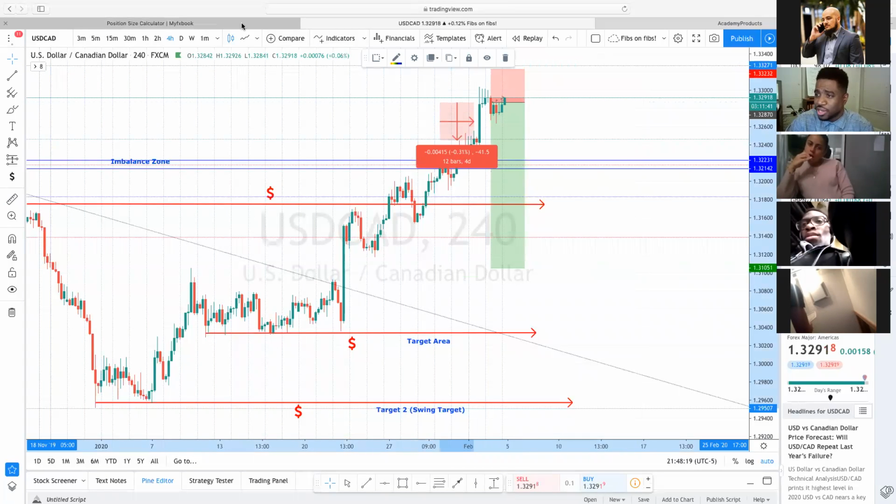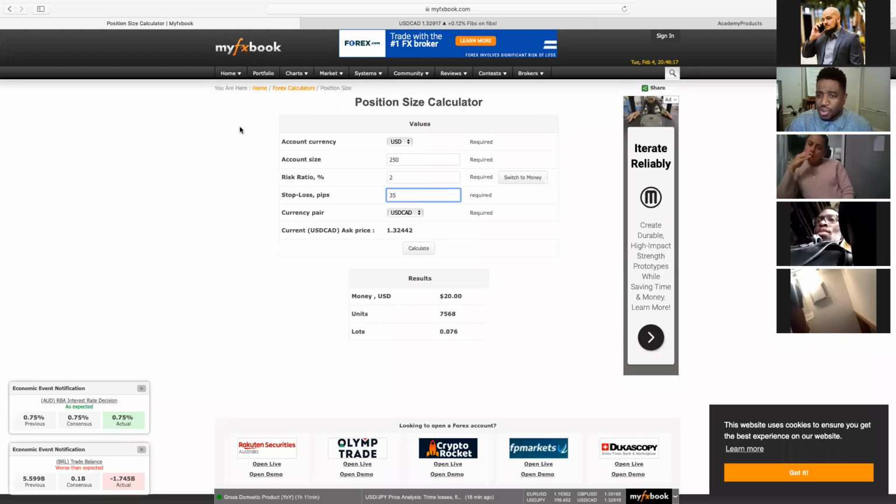So I'm going to come to my FX books. Are y'all following me? Y'all good? Y'all good with this? Let me know if y'all get some value out of this. I know I've still got some more to go, but drop a 222 if y'all are getting some value out of this. So 35 pips right there. That's what I've decided. Boom.